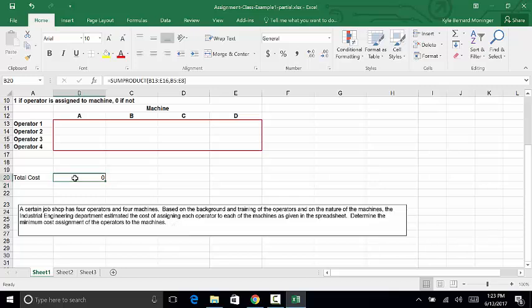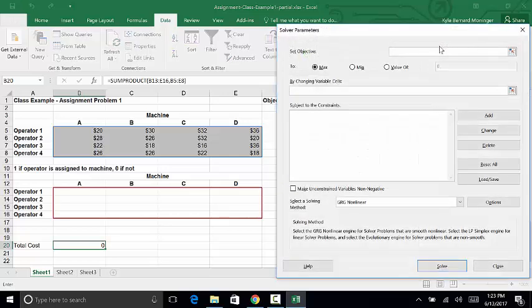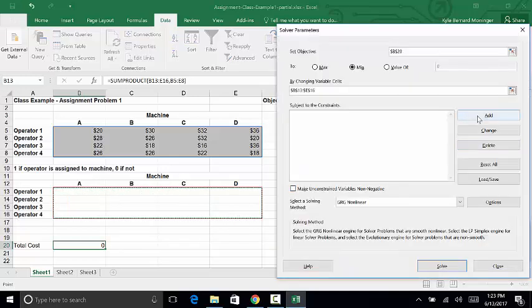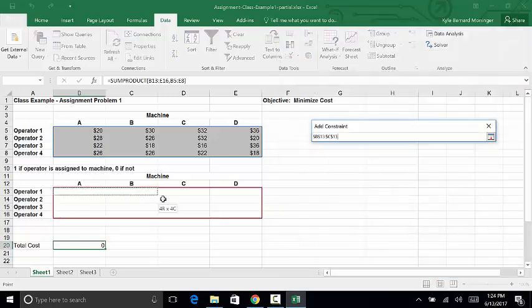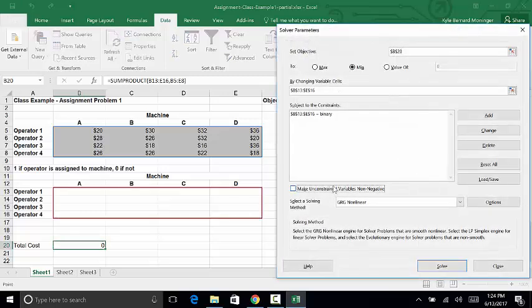Let's go ahead and solve it and see what happens, and then that'll give us a clue on what constraints we need. My only constraint right now is that my decision variables must be binary. Let's solve it and see what the solution is.